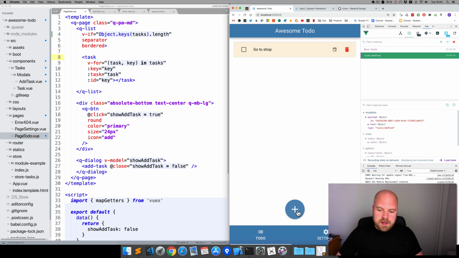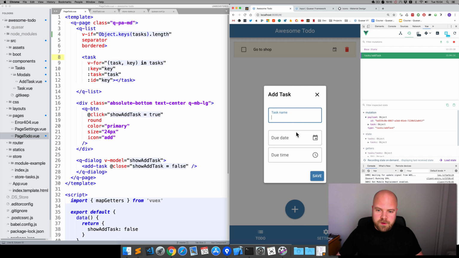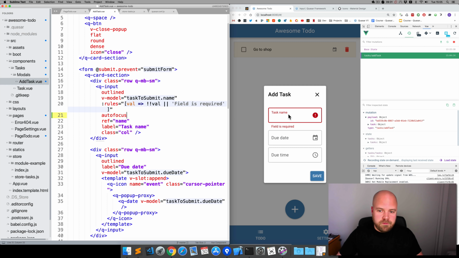Now let's click on the add task button, and we have a due date field and a due time field. Well, we don't want the user to be able to enter a due time unless they've already selected a due date. So it'd be good if we could hide this due time unless a due date has been entered. So let's jump to the add task component and find this due time field.